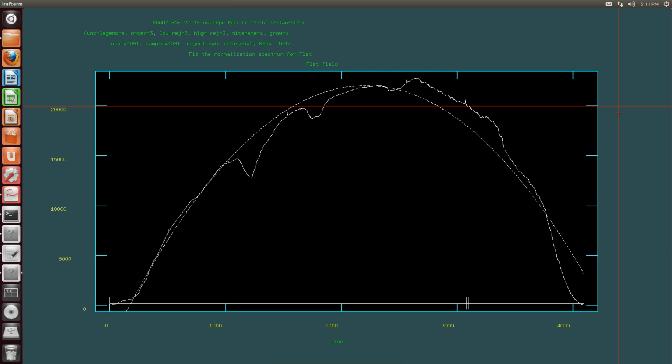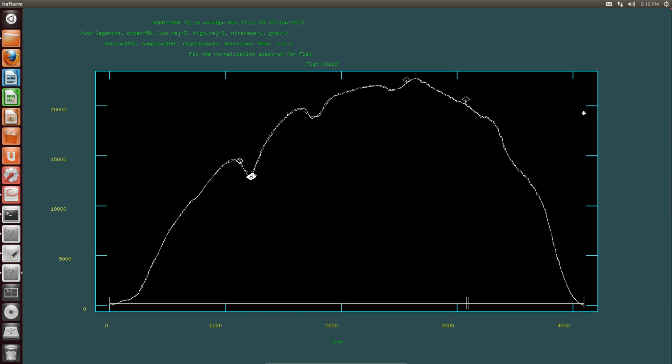To change the order of the fitting function, we type 2 colons, O, and the order we want to give it. In this case, for example, 50. Press enter, we press fit, and there you have it. If we are happy with this approach, we press Q, and we have produced our normalized spectra.